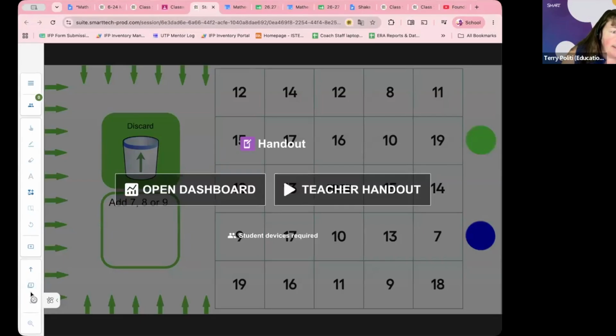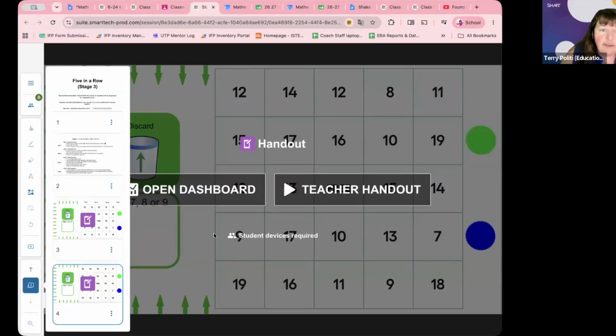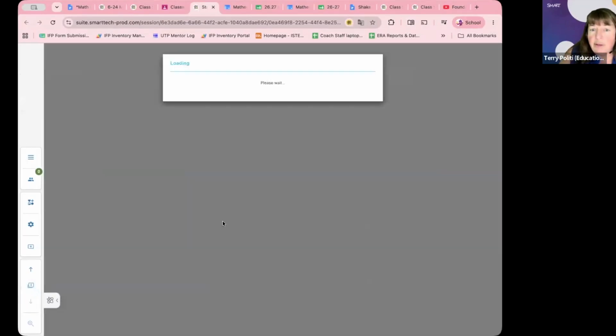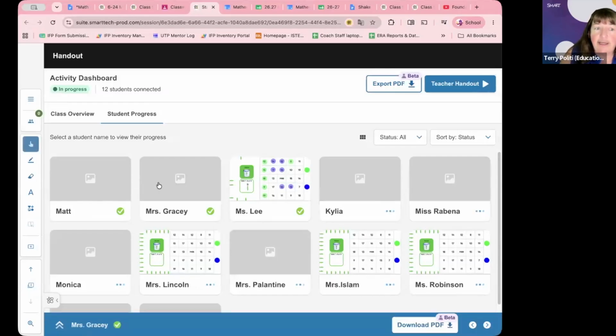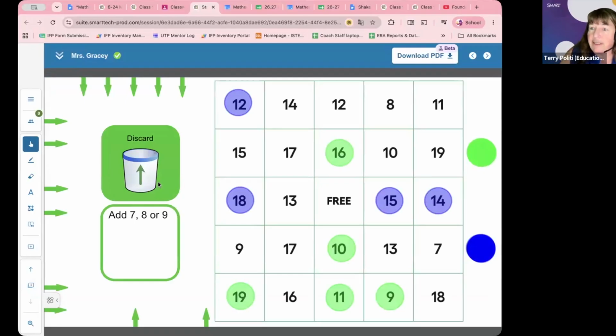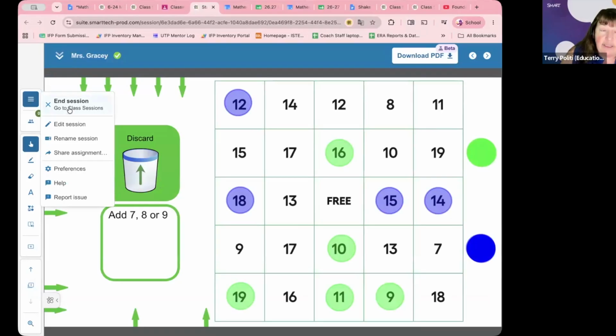So when I'm down here, here's the dashboard. I can open up the dashboard and I can see everybody's work. You guys were still live in here, but even if it's not live, I can go into somebody's earlier work and see what they did. Depending on the game will depend on how much you can see after the fact. But you can always come in and leave a comment during the class. That's one way to see the data.